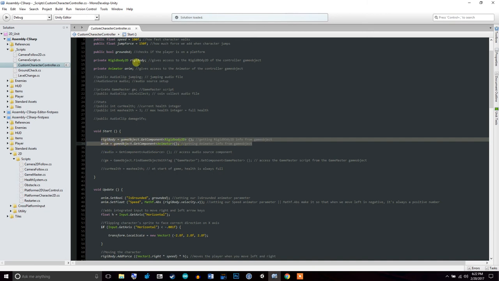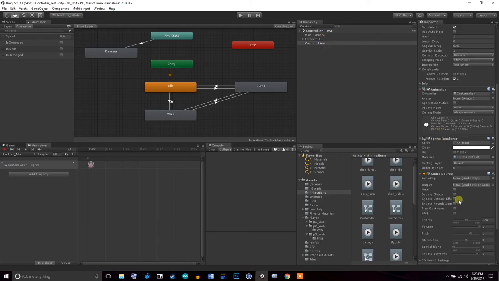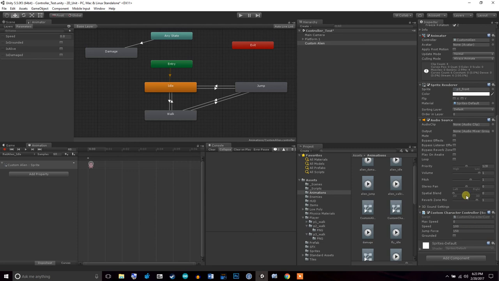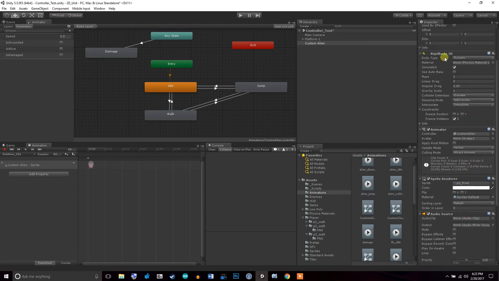So by saying rigid body, which is our rigid body variable right here, and setting it equal to GameObject.GetComponent rigid body, I am telling Unity, within the game object that this script is attached to, which is the character controller, right? This is where our script is. I'm telling Unity to find the component of rigid body and call it rigidbody. And it's going to find again the animator, and it's going to be called anim now. That's really what that means.